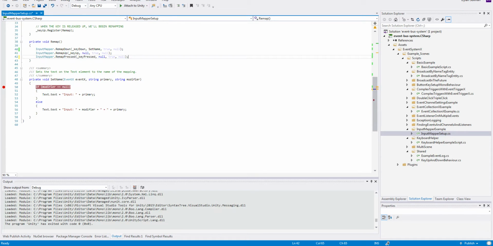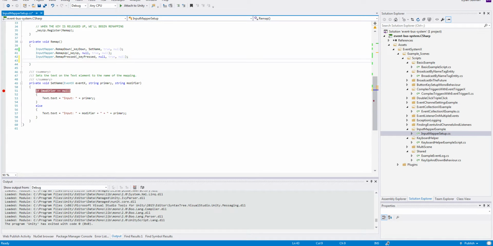By default, all the key codes are set just to their key values, and the modifiers as well. In fact, the only one that's taking advantage of that right now is the mouse scroll wheel, because the mouse scroll wheel looks like something like this.